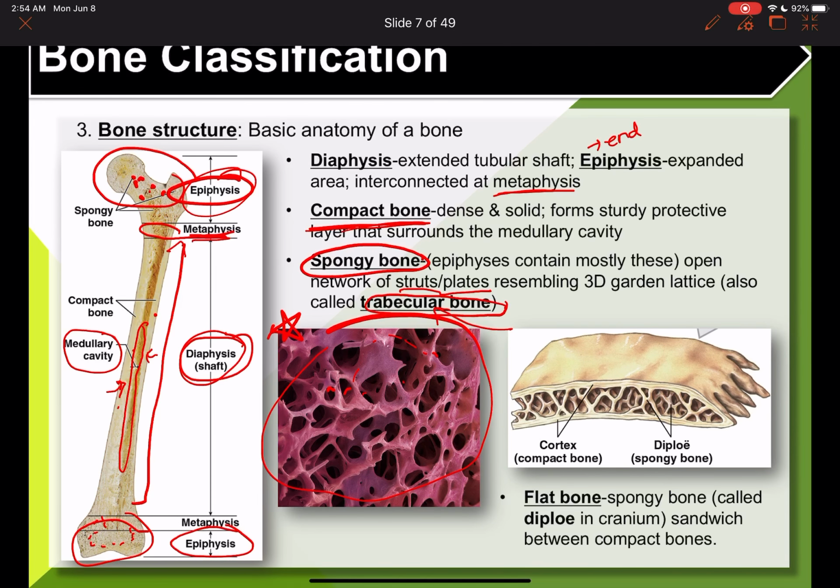All right, and then within a flat bone, there's actually spongy bone as well, but we give it a different name called diploe. And the structure of flat bones is a little different, where we have a whole layer of compact bone on the exterior portions of the flat bone, either on the superior or the inferior portion. And then in between, you have these compact bones sandwiching your spongy bone in the middle. And this is what gives the flat bones strength against any shock, okay? So this is what basically protects your brain from damage. So remember, the spongy bone of these flat bones is given a special name called diploe.